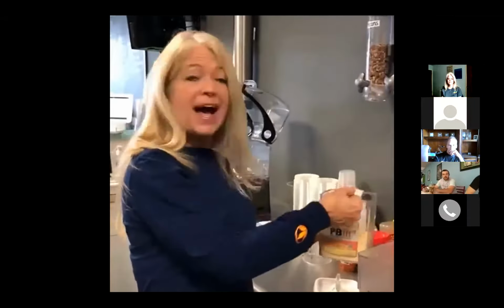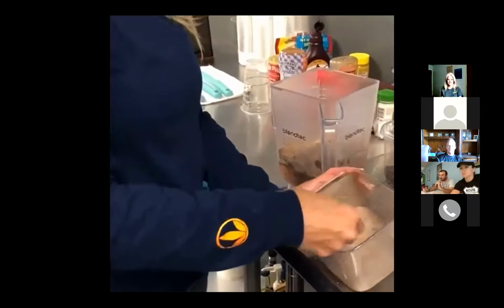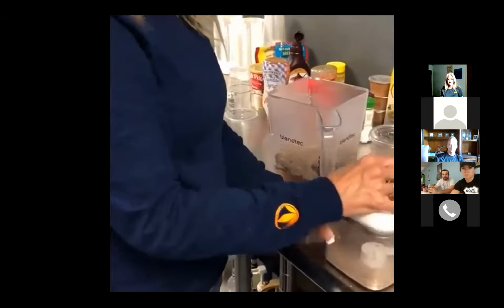Next, I'm going to add the powdered peanut butter. We personally use PB Fit. And then we use the chocolate sugar-free pudding for a little extra richness.